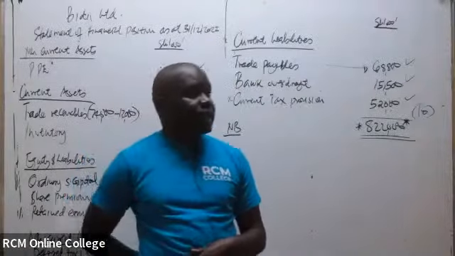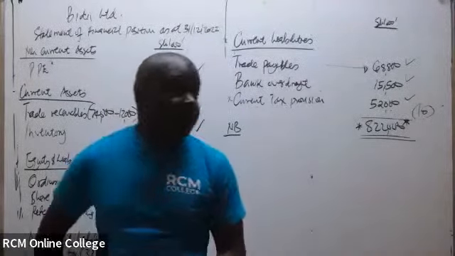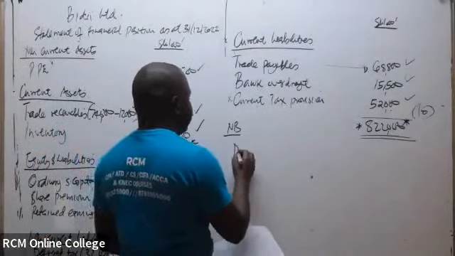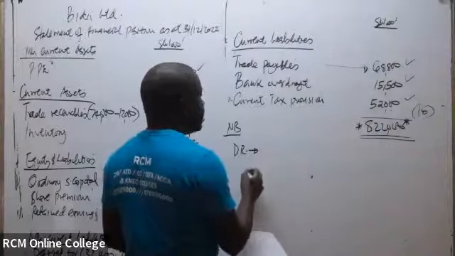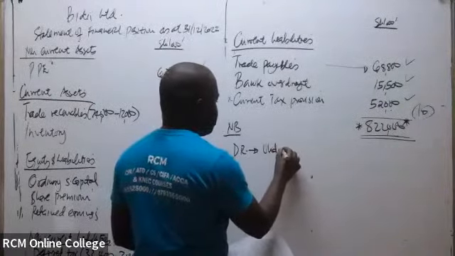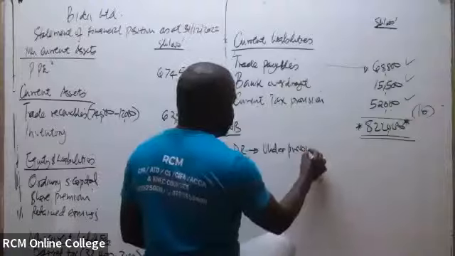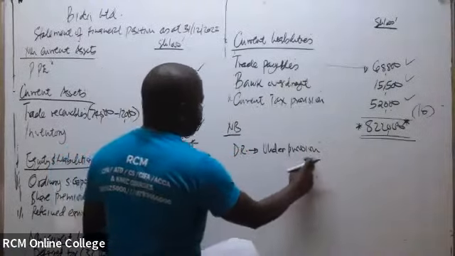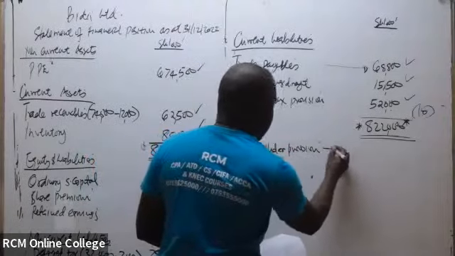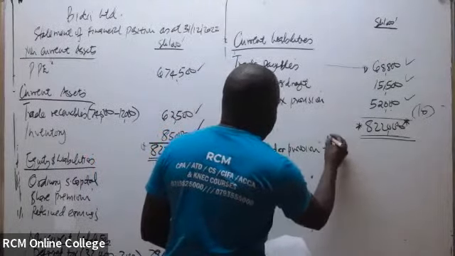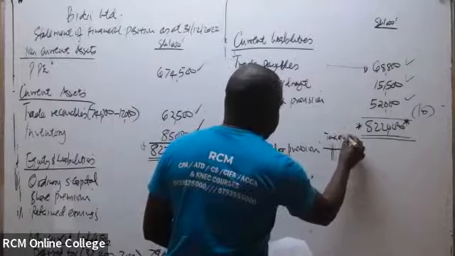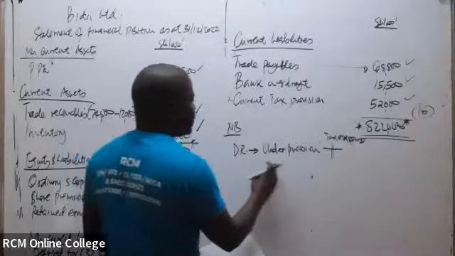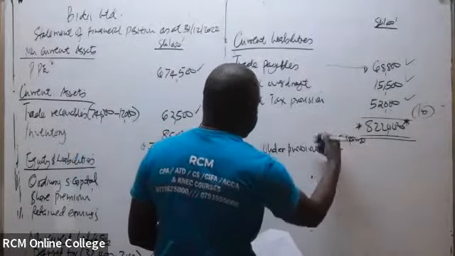So in this case, if it's on the debit side, it is an under provision. If you've been given that current tax figure in the TB balance on the debit side, it is an under provision. And therefore, in this case, you add on the tax expense. They provided less, and therefore you have to include it now to increase the tax expense.